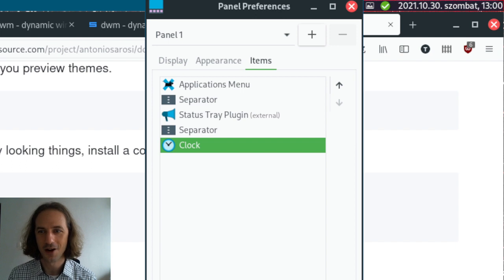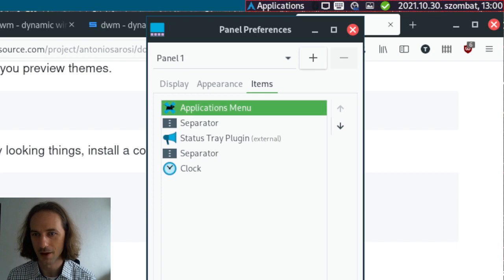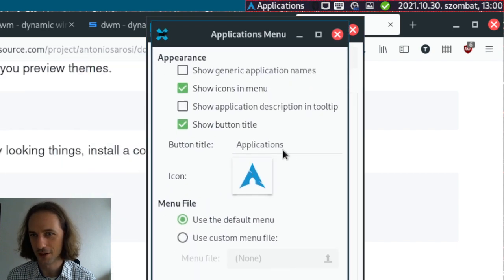So these are all the things that I use in my panel preferences. And maybe if you want to take a look at my application menu setup here, I just chose the Arch Linux icon and gave it a name, applications, and use default menu, show icons, and application description tooltip. You might want to switch it on, or maybe you don't.